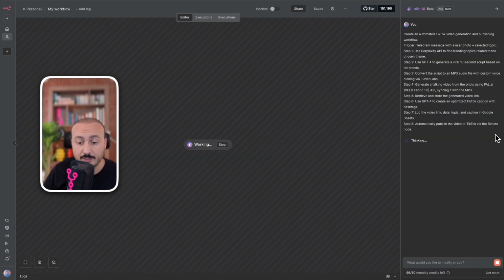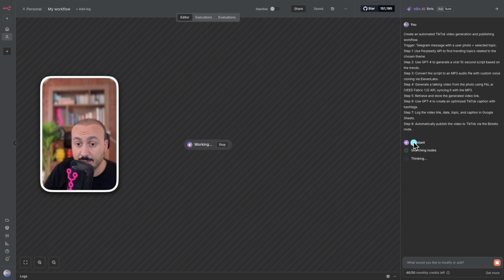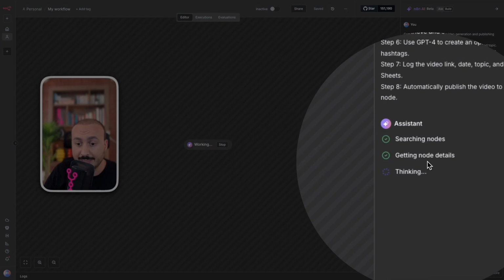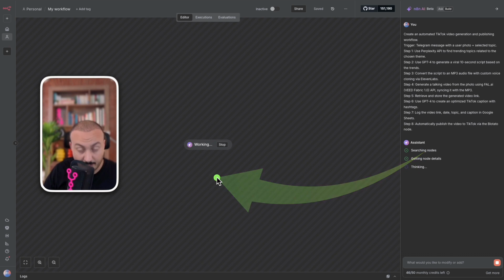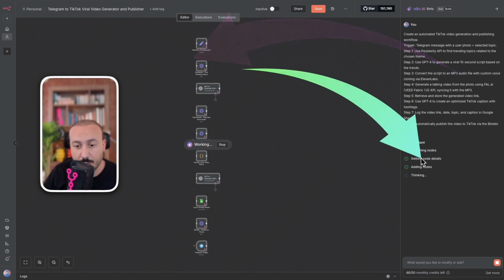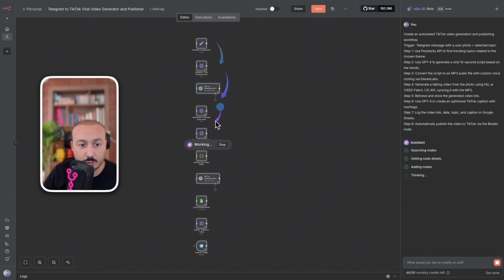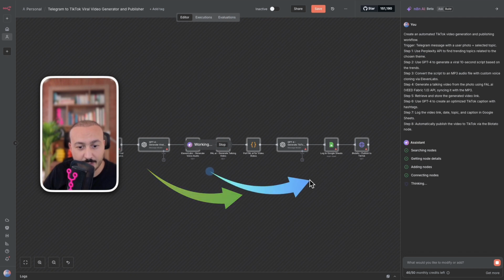I click, and what the system will do is first go through the thinking method. So it will think, it will understand. On top of that, it will look for the nodes based on learning and from the n8n database. Then it will start creating the different pieces of information, the different nodes, and at that point it will be ready for me. The construction of the workflow, you'll see it right away. There you go, so now it's displaying the nodes. But be careful, it's going to display them, then it will move on to a step where it will make the different connections between those nodes. That's very, very important. There you go, so now it has made the different connections.